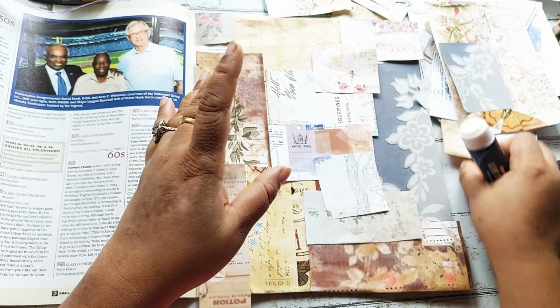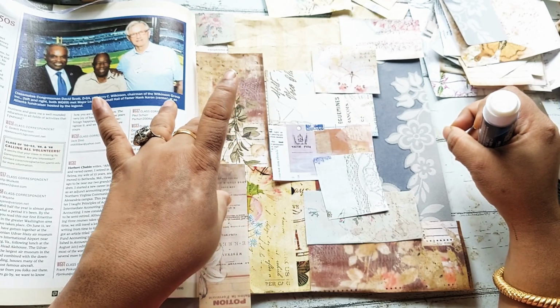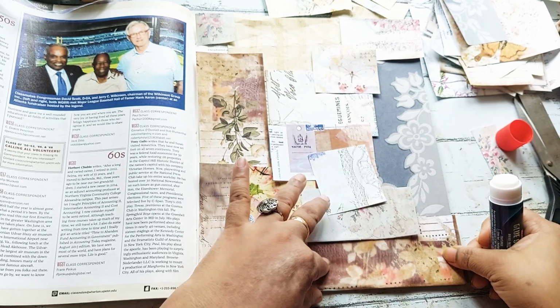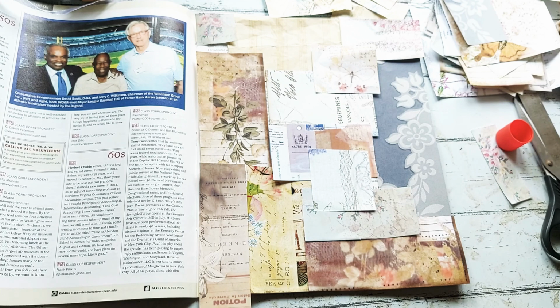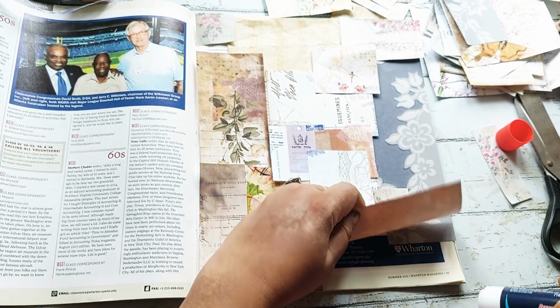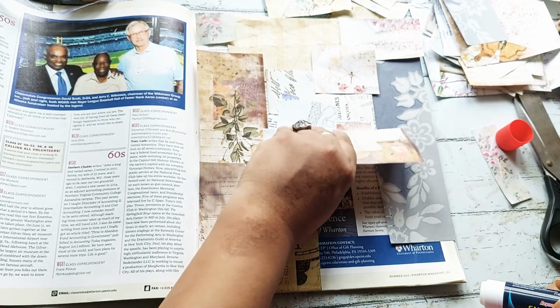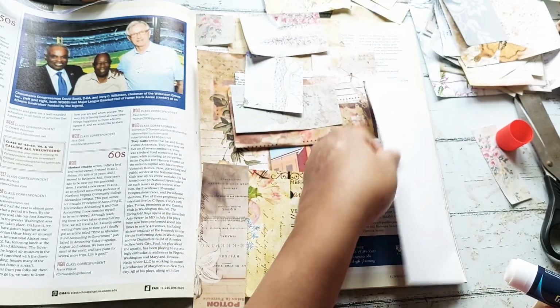So I'm just going to speed up the process a little bit, or probably I'll just start doing the gluing and then do some off camera, because this is what it is. So you can pause and take a screenshot or whatever, but I just have this in my mind. I know what I want, so I'm just going to remove some of the stuff and then work on them. So I'm going to remove this part, okay, and this part, and I'll start gluing from the side.